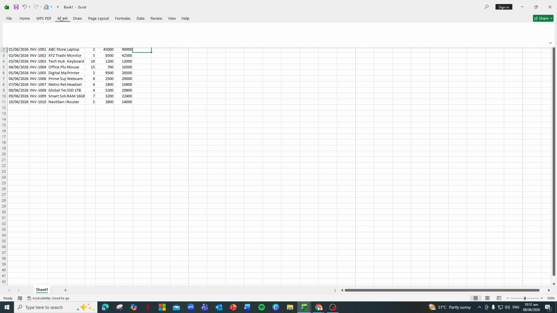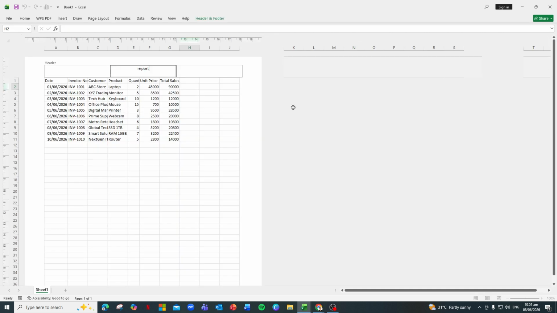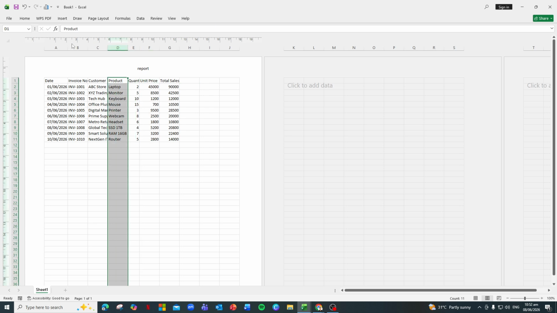of the page. You'll notice your cursor is now in the header, and the Header and Footer design tools appear at the top. Here, you can choose whether you want to work in the left, center, or right section of the header. Just click into the section you want. You can type regular text, like a report title, or use the built-in elements on the ribbon. For example, you can insert the page number, the total number of pages, the current date or time, or the file name. When you click one of these options, you'll see a code appear, but don't worry, it will display correctly when you preview or print.